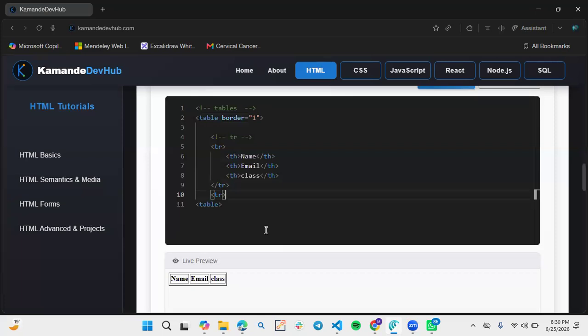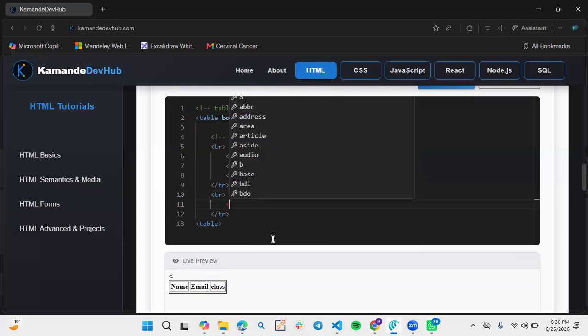We have TR, and then putting the different table data.